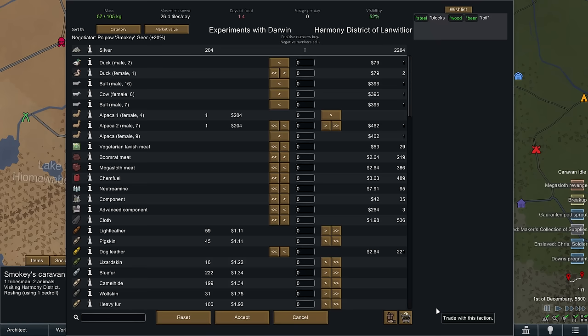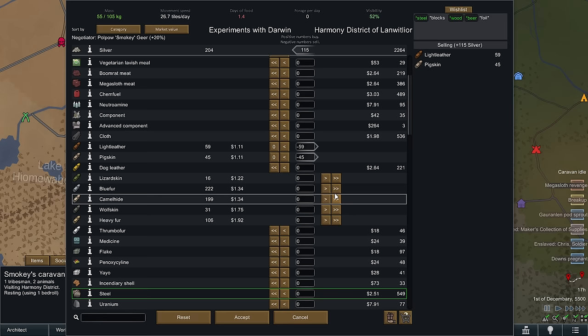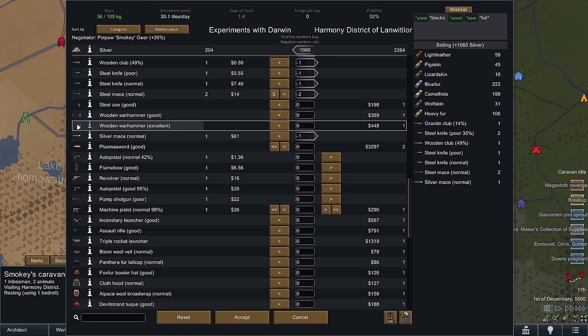Smokey's caravan has arrived, and this is good. Like, they've got... The problem is it's too good. Yeah, but we can sell a whole bunch of stuff here. We got quite high social, so it's quite nice. We can sell off this junk, though I am not going to sell off the silver mace. I made a mistake of bringing the silver mace. It'll sell for 61 silver, but I'm pretty sure we can scrap it for more.